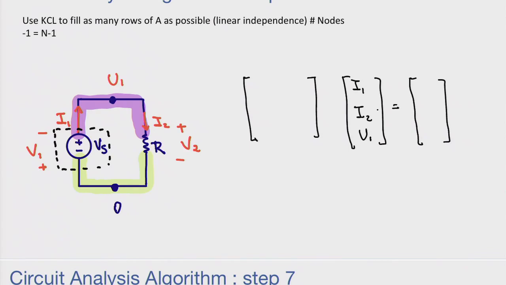So first, let's follow KCL. And we can do KCL for node U1, okay? So what does KCL say? KCL, Kirchhoff's current law: current arriving at a junction or at a node is going to be equal to the currents going out. What are the currents that are arriving at U1? I1. So I'll say, okay, I1 is equal to, what are the currents that are going out of U1? I2.